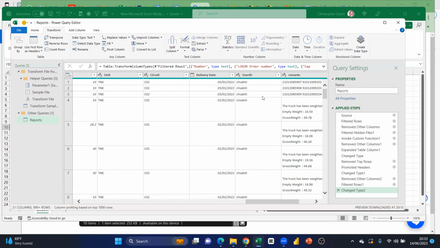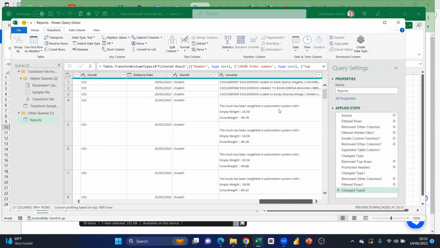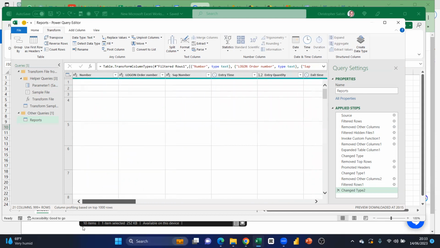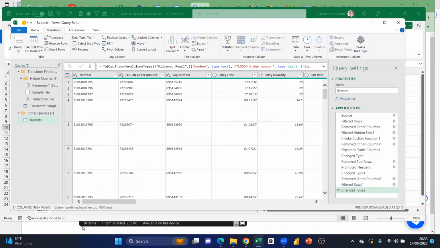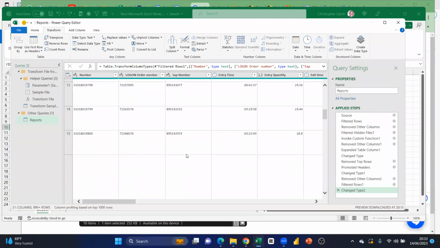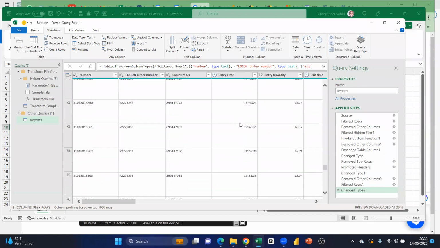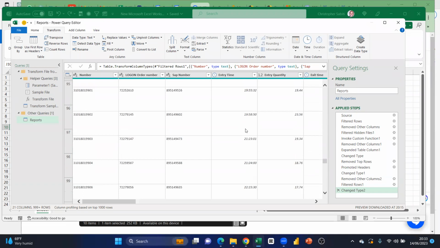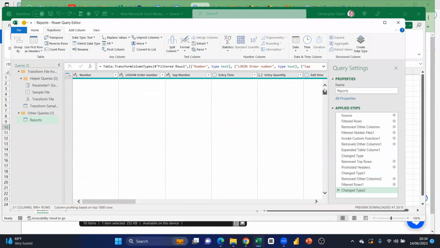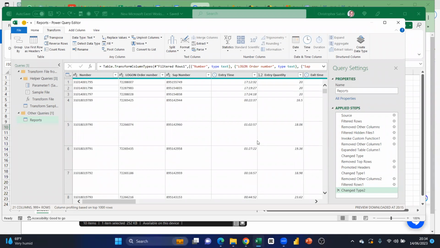So the username, then the remarks. So that is it, guys, when we are changing data types. That is the second step you should always take after you have done all the removing of columns and rows. Then when you're done with this, just scroll downwards and check whether your data still has anything, maybe intrusion. It's not. Now, let me tell you something.